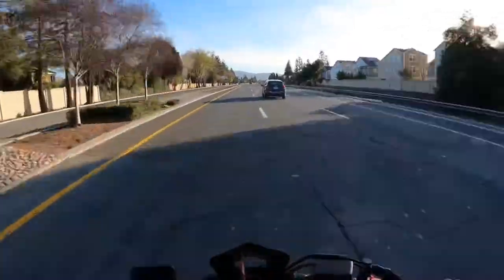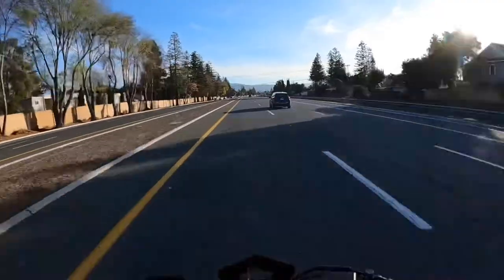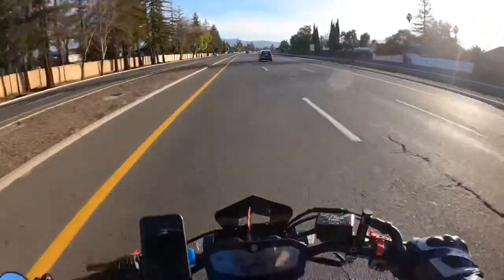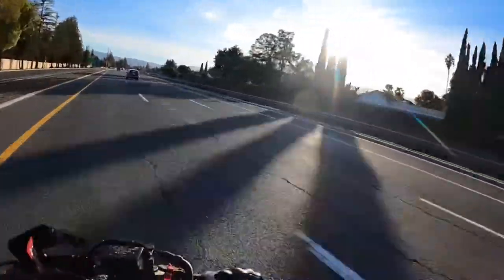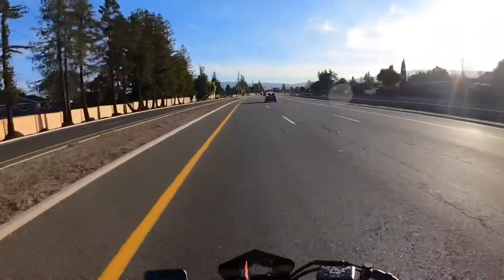This bike is so different than the dirt bike. On the dirt bike you're sitting up so tall you can just flip the throttle and come right up. This bike — got to kind of muscle it, but there's so much torque with this nice little twin 700cc motor. The balance point is a lot different though, so that's definitely something I've got to play around with.